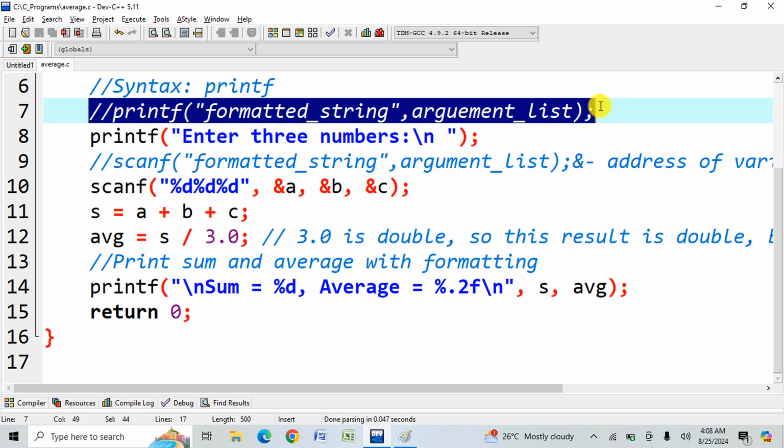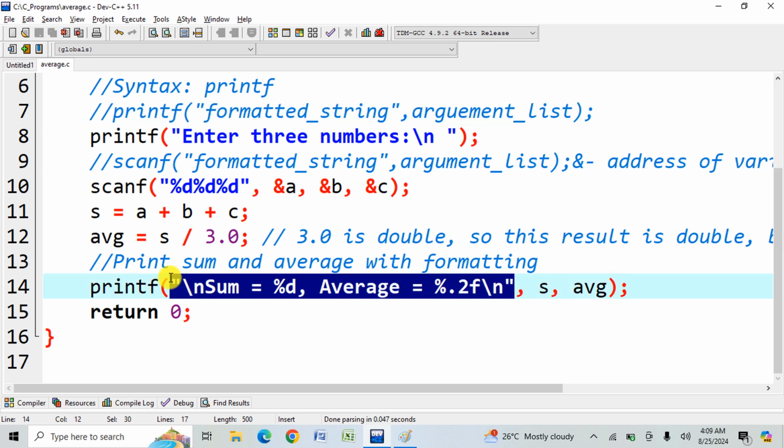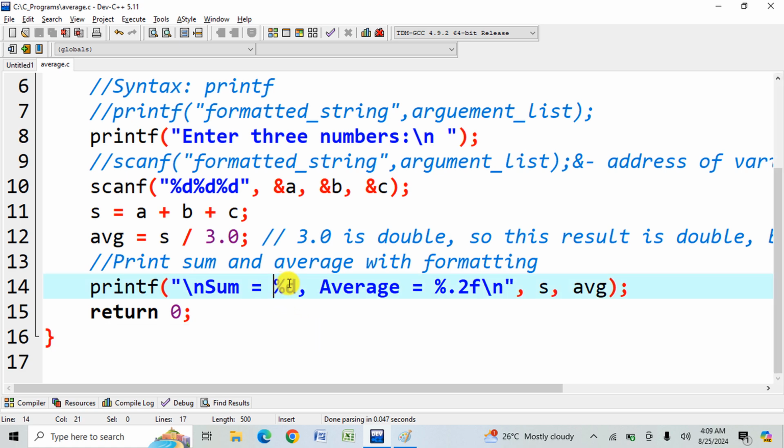Please focus on the highlighted part. The first one is the formatted string. This entire thing is a formatted string. Now in the formatted string we can use format specifiers as well. So this percentage d refers to the variable s.